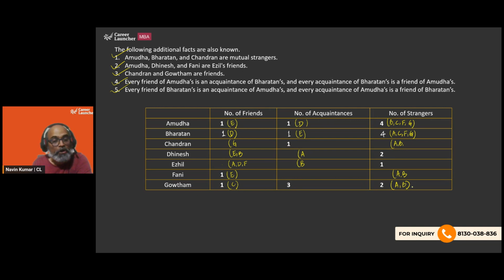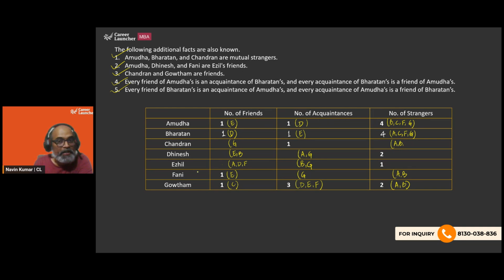Now, if you look at G's row, everybody's name is now known because G is himself. We do see A, B, C. We will have now D, E, and F. These are the three people. Since G and D are acquaintances, that means D and G are going to be acquaintances. Since G and E are acquaintances, that means E and G will be acquaintances. Since G and F are acquaintances, that means F and G are going to be acquaintances.